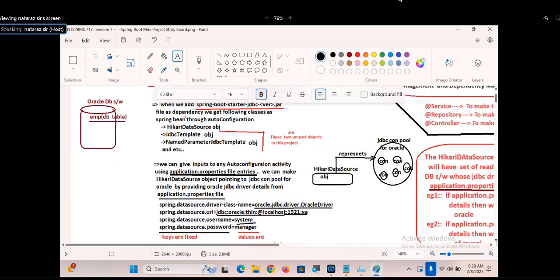Spring.datasource.driver-class-name=oracle.jdbc.driver.OracleDriver, URL, username system, password manager. Clear?